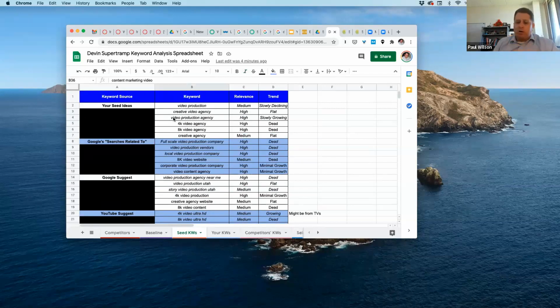So you're going to come up with these keywords. The very first one, your seed ideas, is just your ideas. Throw out your ideas. So handmade silk ties, pet rodent, like these are everything you can think of, or I think I have it 6. You can do more, you can expand it out. I'm fine with that. Then you're going to say, how important is this to my business? Relevancy. So I put medium for video production because it's so broad.